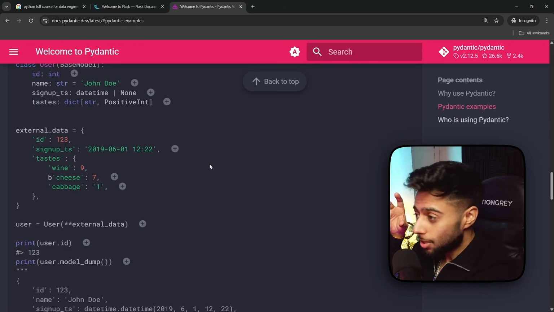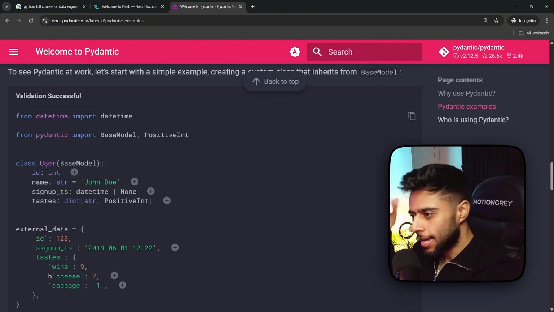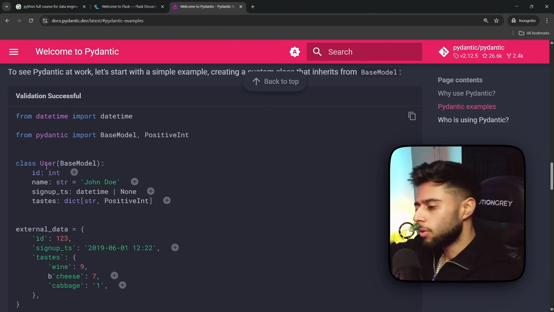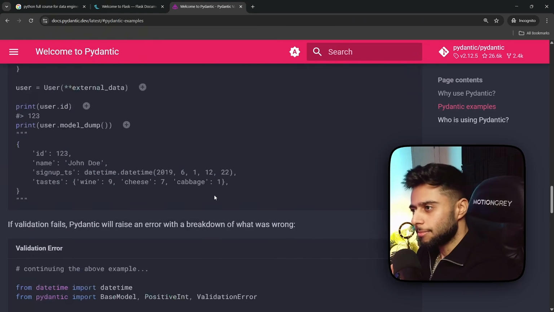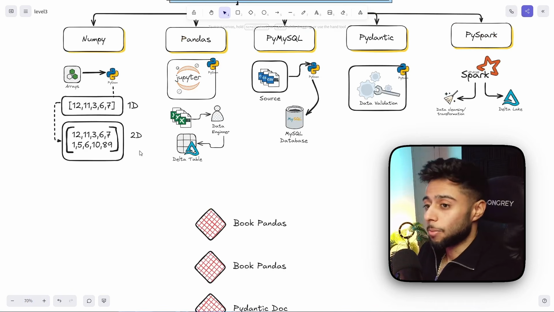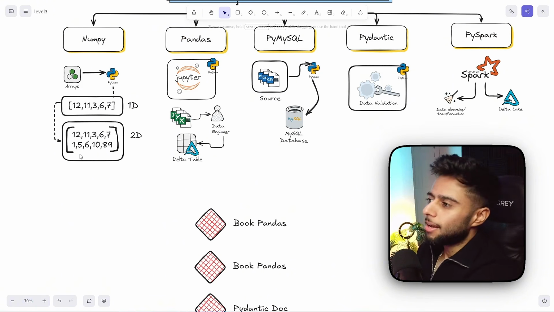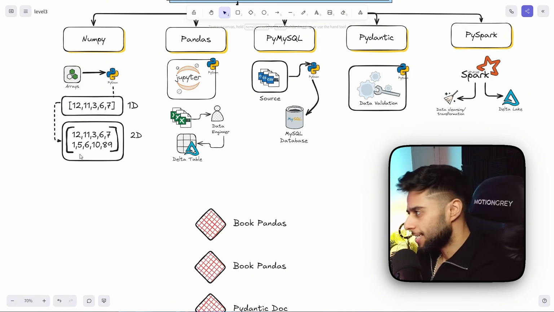That's why I have told you, you need to master level 1. See, they are just using classes, inheritance, multiple inheritance, or multi-level inheritance, single level as well. So that's how you can learn Pydantic. Make sense? Good. And then last but not the least, PySpark. See, PySpark should not come under Python roadmap logically, but I know a lot of people want to just get started with PySpark.